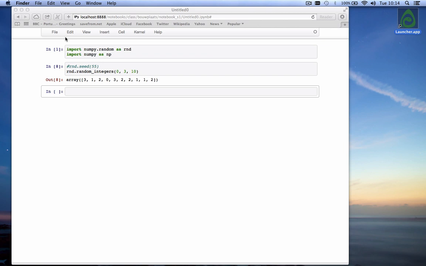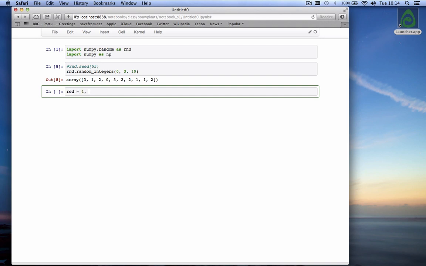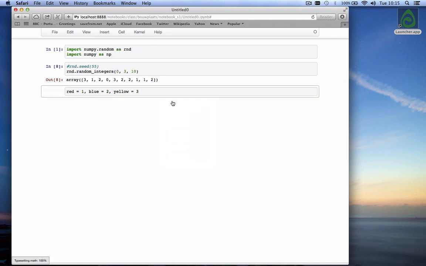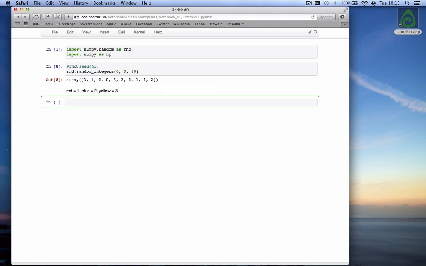Let's try to do an experiment. Try to imagine we have a big bowl with 100 red balls, 100 blue balls, and 100 yellow balls. And we're going to give them a number. Say red we call number 1, blue is number 2, and yellow is number 3. And we make this a markdown cell, cell type markdown, so we can remember what it is. So what we're going to do is generate random numbers 1, 2, and 3. We have 100 balls of each, so their probability is equal as long as we replace the ball once we've drawn it. So we take one ball out, put it back. And we're going to do that 10 times.